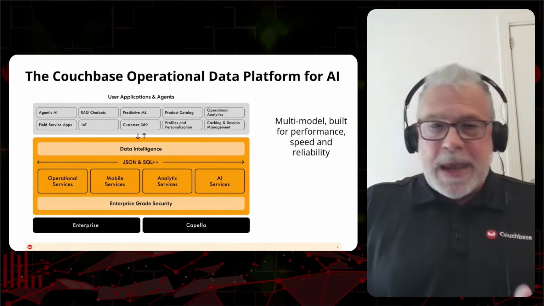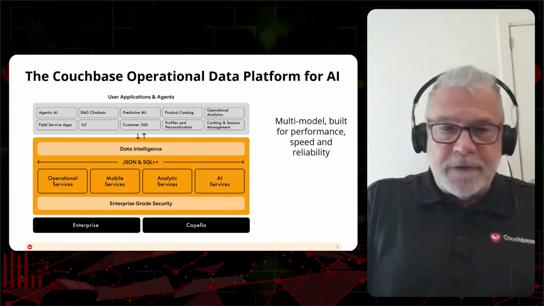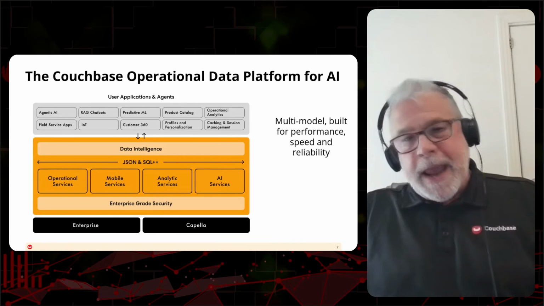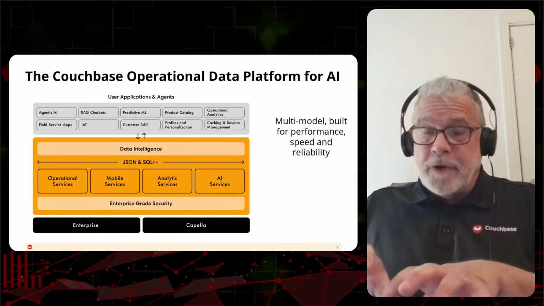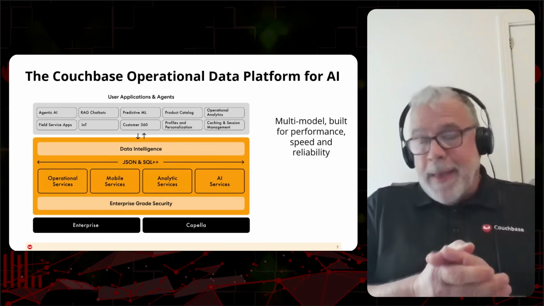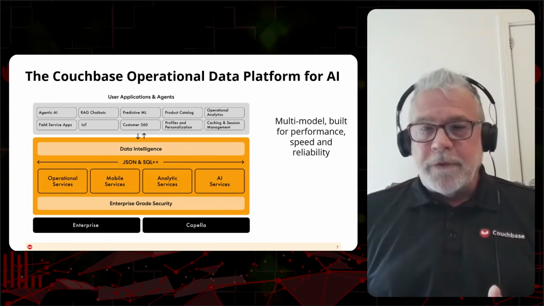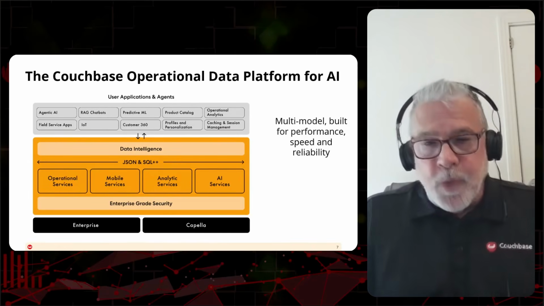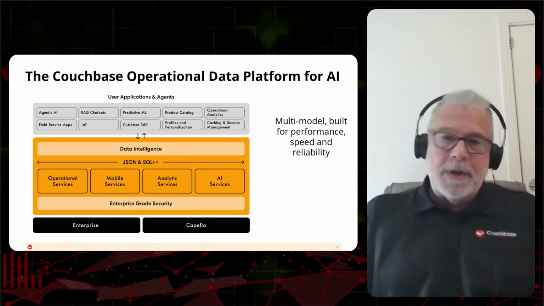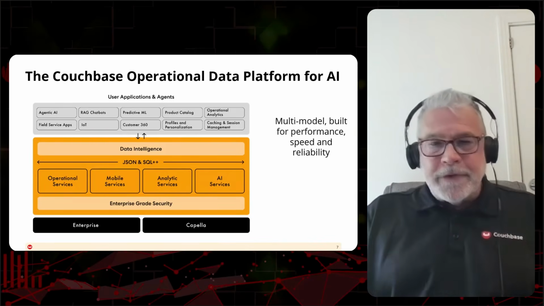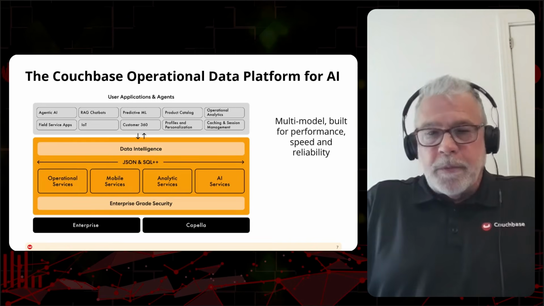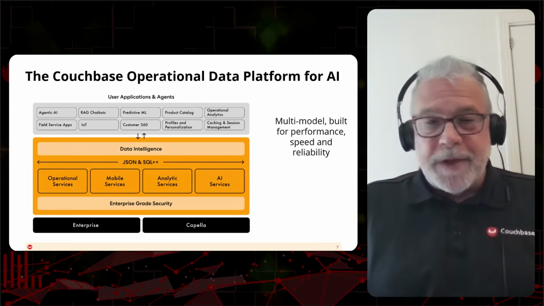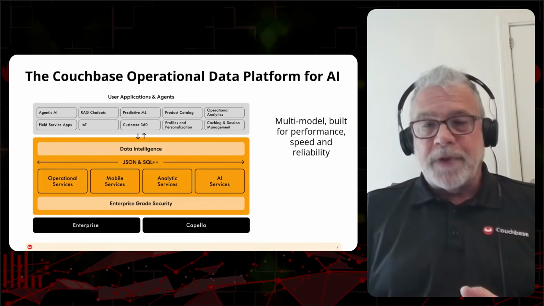Transactional services powered by in-memory key value caching, distributed JSON document storage for persistence, mobile and edge services for data sync at the edge, analytics services, and then AI services are also part of that platform. And that's where we start getting into answering all of these other questions. The AI services are specifically for agentic development. And this is where the architecture pays off because trust requires models that are secure and governed and agents whose actions are observable, auditable, and steerable. So when your data lives in one unified platform instead of many, this becomes 100% achievable.